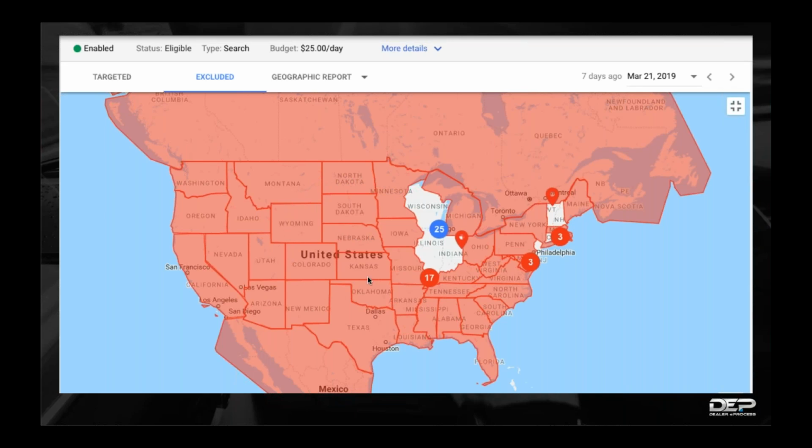Is this an actual screenshot from an account? You're seeing these gaps. Is that what you're wondering about? No, I'm wondering why they're advertising in Vermont. So that's what I'm talking about, the gaps. Google's interface is a little bit clunky inside there. You see this red pin? If I zoom in, it'll highlight Vermont with red. It's just we're too far zoomed out for their interface to pick up on.